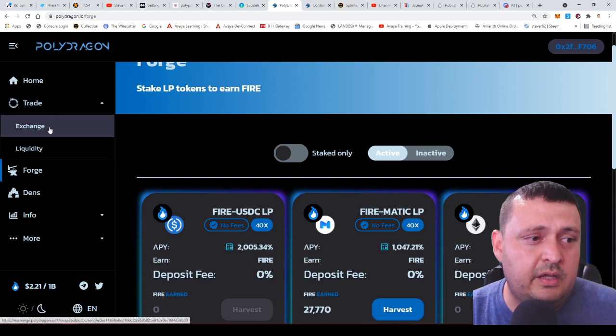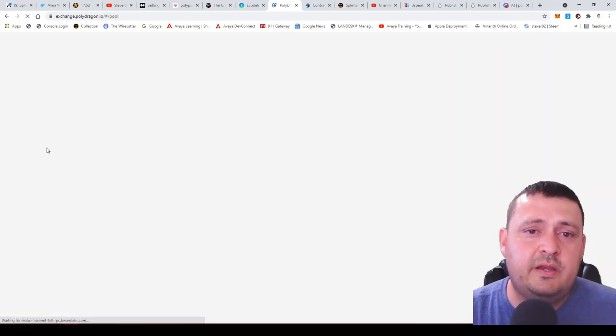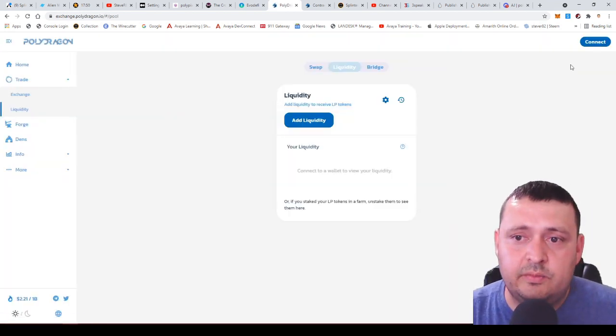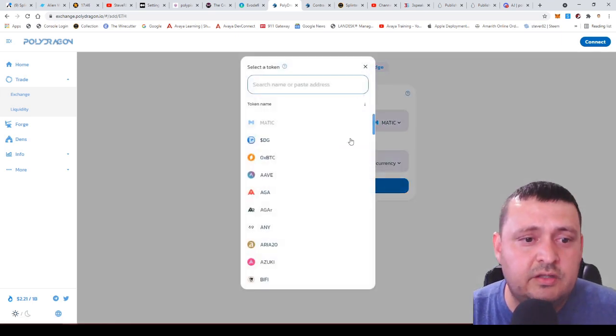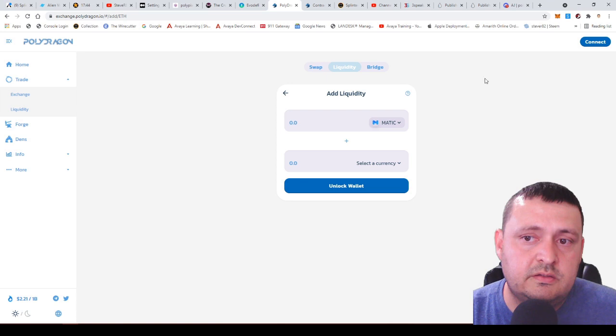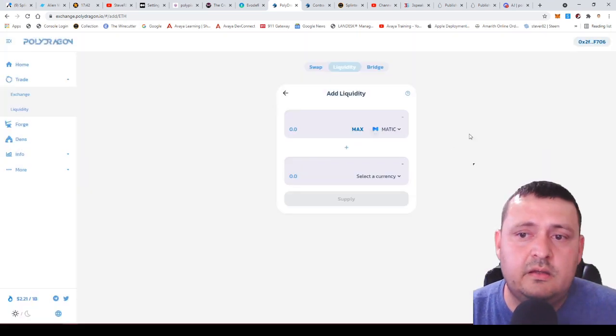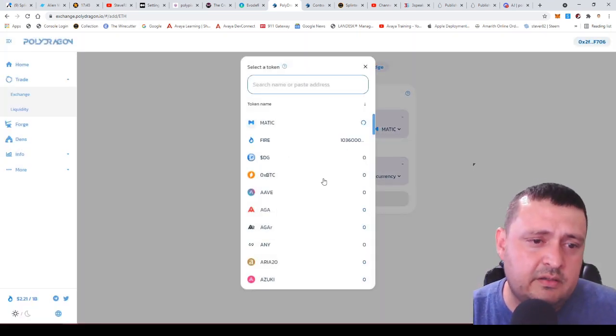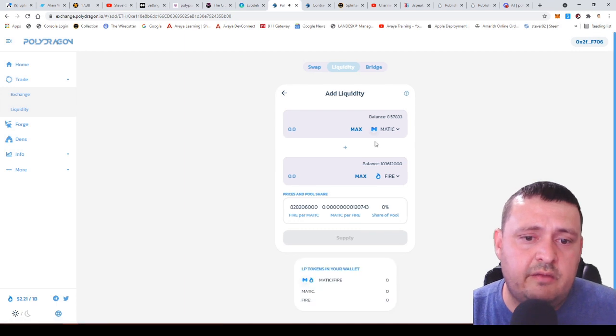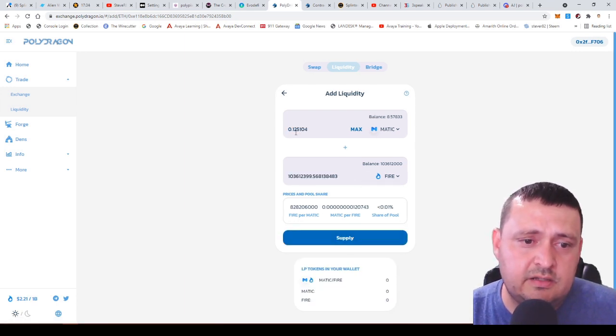Now I'm going to go ahead and go into the liquidity pairing. I'm zoomed in really, really far so that you can see what's going on if things look a little big or a little weird. So I have to connect my wallet again. Should probably change it so I don't have to do that, but it's just a setting I have. So we have the Fire and the Matic. You go ahead and pair those up. As you can see, it's not very, very much Matic for this 100 million tokens.